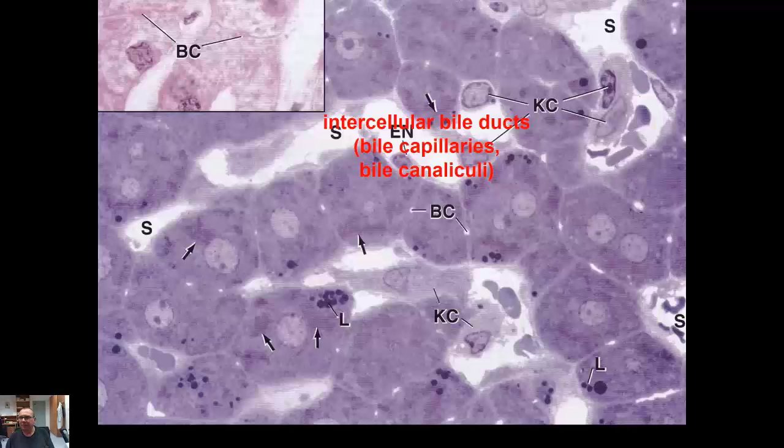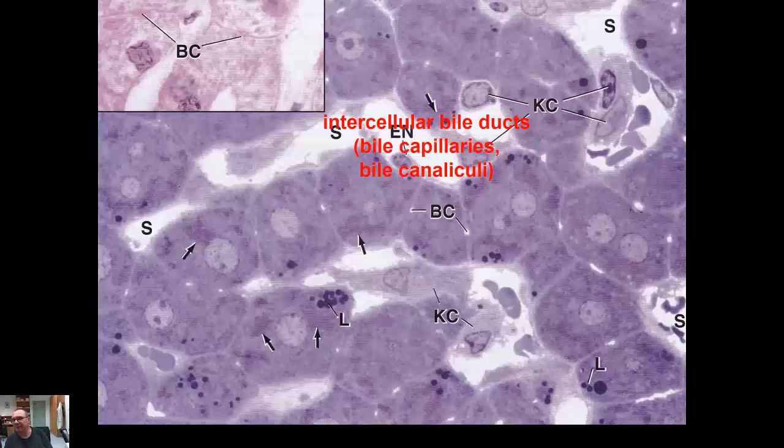So let's look at them. This is the picture which I already used when I demonstrated hepatocytes and sinusoids, and now I'll focus on bile capillaries, bile canaliculi, or intercellular bile ducts. They are, for example, here, or here in the cross section, or here, where I can show something without a label, or here where the section becomes oblique, or here there is an almost longitudinal section of a bile duct. Yeah, very small, they measure about 1 micrometer.